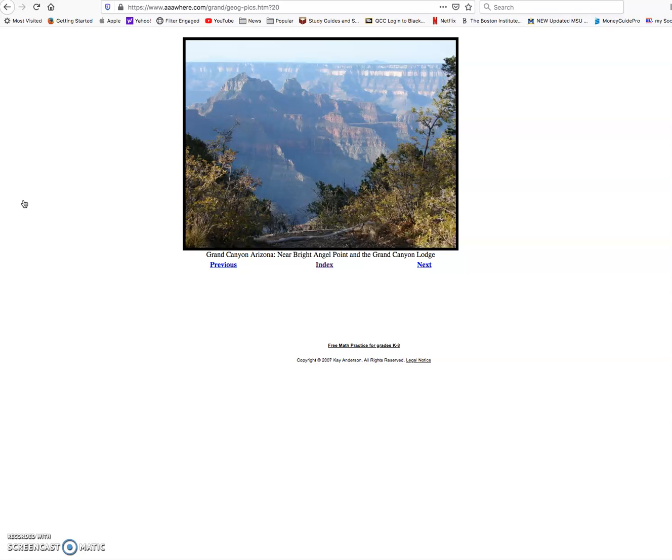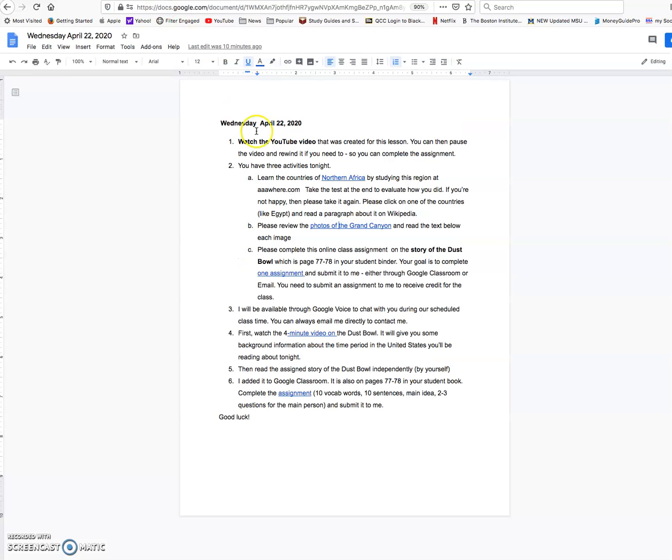It'll be good practice. Plus, it gives you a picture that's associated with each narrative. If you wanted to, you could pause the video, go into this, and then come back to the video. So this is the second activity. You're going to learn about the Grand Canyon, which is a major tourist area. It's a beautiful part of the country, within the national park system within the United States. And hopefully, each week we'll pick an area to learn about.